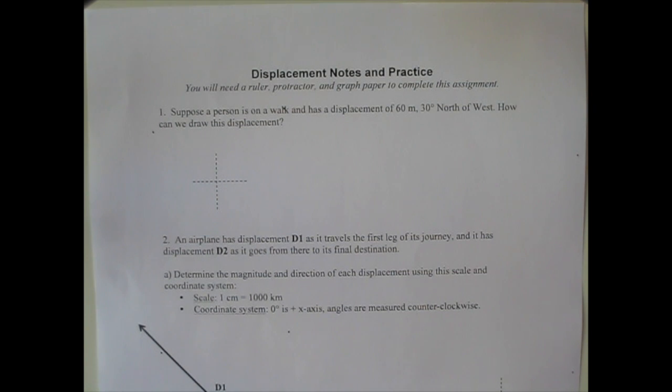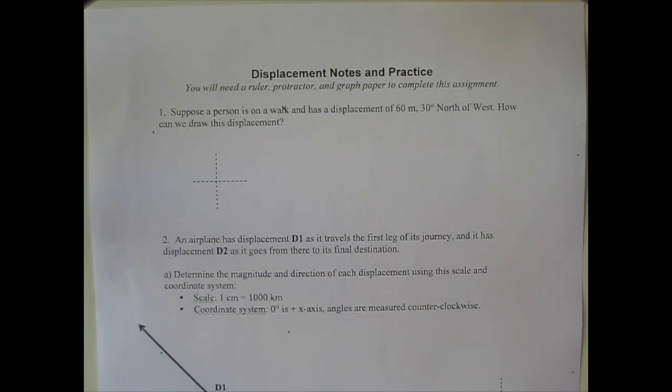In this video, I'm going to explain how to draw a displacement graphically, and we'll also be learning how to add together more than one displacement vector. So be sure you have your handout printed, you need a ruler, protractor, and you'll also need graph paper once we get to number 2.